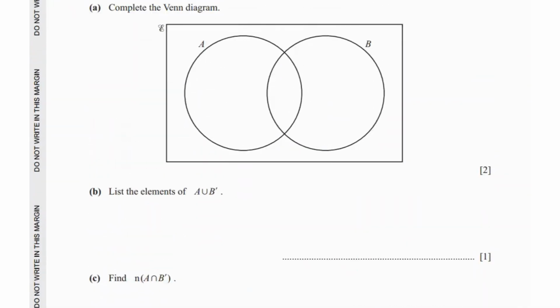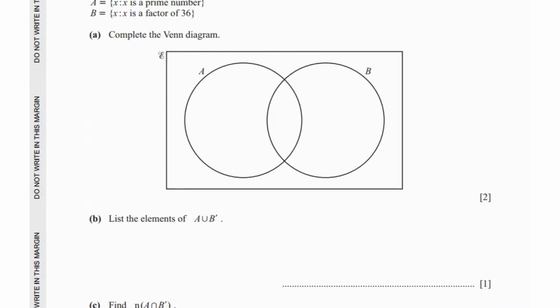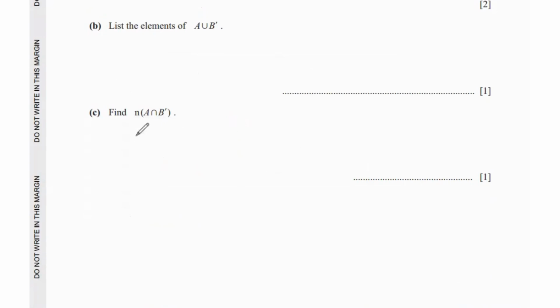Then find the number of A intersection B complement. So for A intersection B complement, it would just be the elements that are in A, which was 3, 7, and 11. Like I said before, if it's intersection, we will not pick all of the elements. Like the common elements in A and B will not be chosen, and the ones that are outside will not be chosen. If it's union, then you would pick them. So A intersection B complement was 3, 7, and 11, but they want the number of elements, so there are 3 elements.